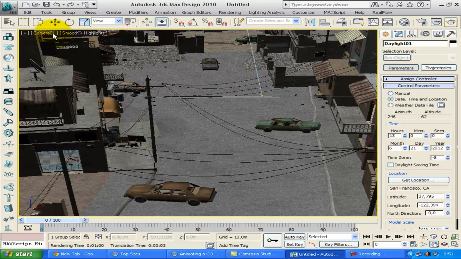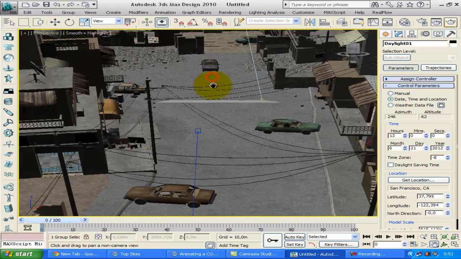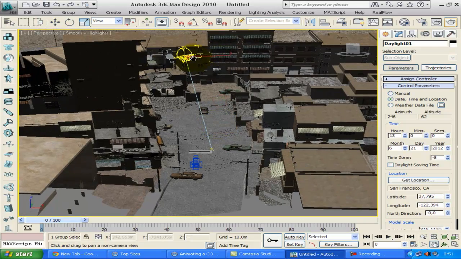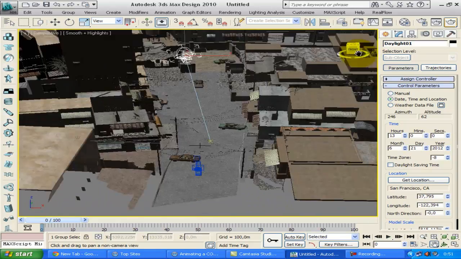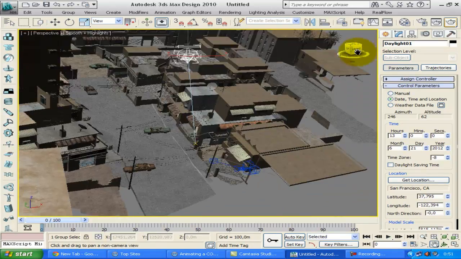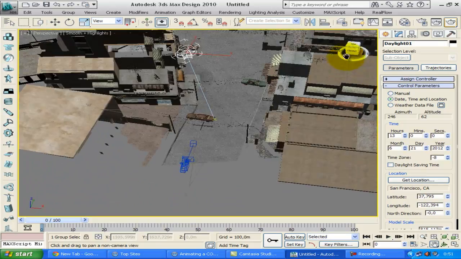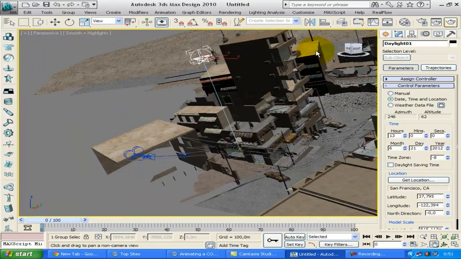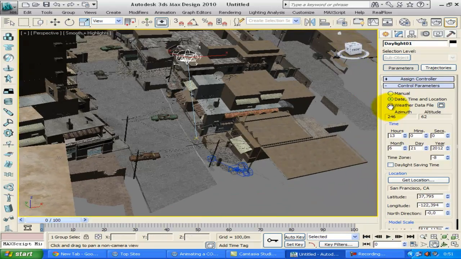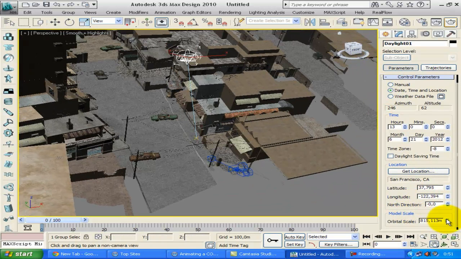One thing you gotta bear in mind, actually two things. First is that the sun shouldn't be behind one large obstacle, and the second is that the sun shouldn't be under the map. These things can happen, but in case it happens, you can pretty much use the orbital scale, you know, like this, to change the hours. As you can see, the sun goes around. Why is this very important?